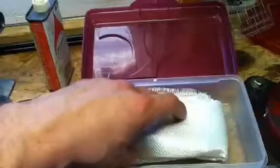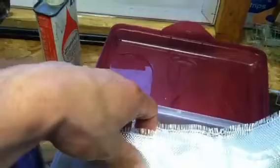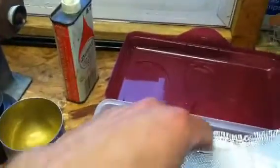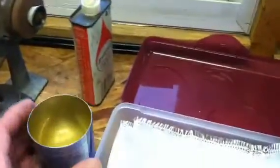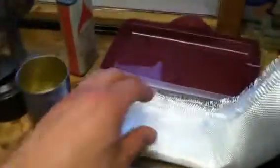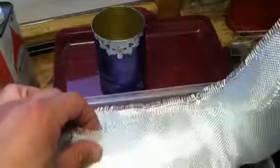I have some fiberglass cloth here - the type used for patching fiberglass bodies on cars or boats. It's relatively cheap. My plan is to cut a slice of this off and try to use it on the inside as a wick. I've used carbon felt before, but I recently got a comment from Zelf about his cobalt blue soloist stoves, and it piqued my interest. So I'm beginning the process of hopefully replicating something similar, using fiberglass this time for the wick inside.